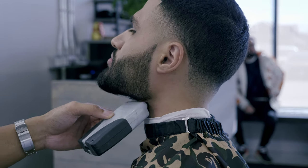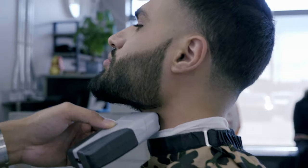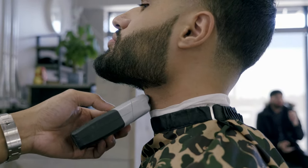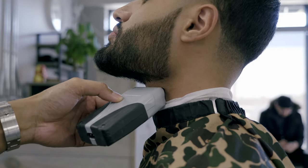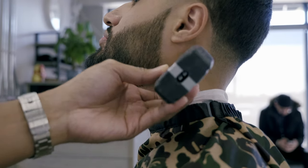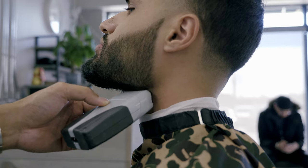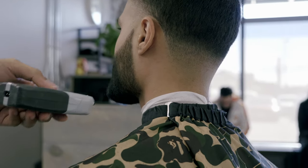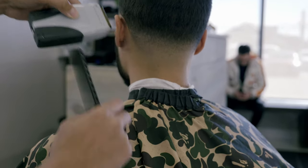For me, I'm all about efficiency, so if I'm already on this side, I might as well just shave it down. So just like in the previous video as well, before I use my razor, I like to use my shaver first to make my job a lot easier, more efficient, and faster. So I'm taking down any loose hairs before I go through it and razor the lineup.